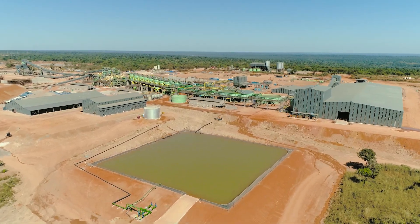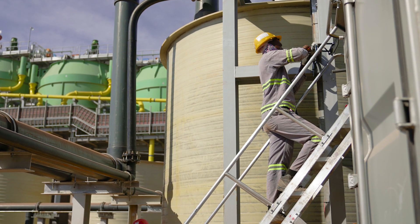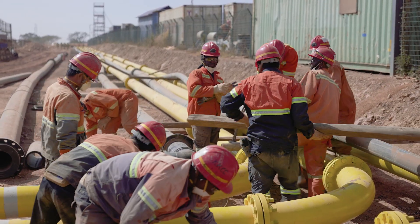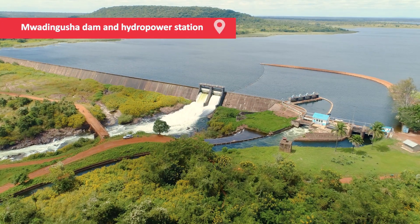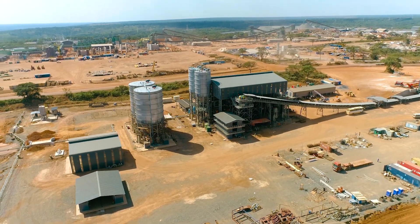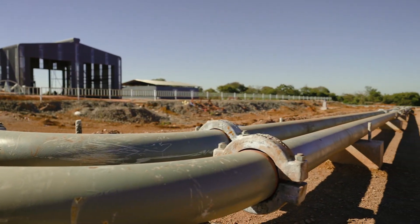Supporting infrastructure has been built in parallel with the construction of the concentrator, to ensure efficient, uninterrupted functioning once commissioning has been completed. Several components of the supporting infrastructure have been purposefully designed to limit Kamoa's environmental footprint. The plant uses sustainable hydropower, and over half of the tailings will be returned underground as backfill, resulting in a smaller environmental footprint.